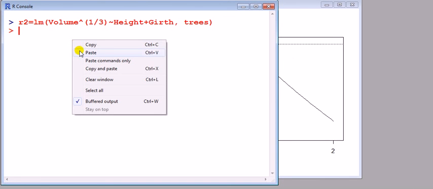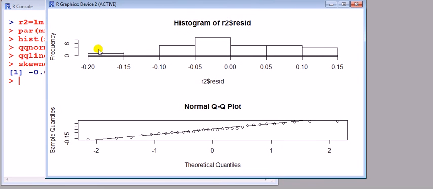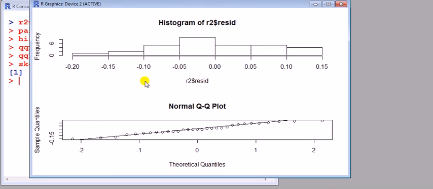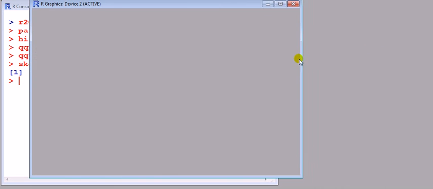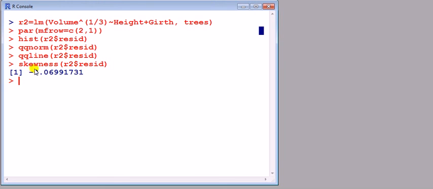Let's see if it's had any impact on our pictures, our plots. So now we have a histogram like so, normality plot like this. Looking at these plots, it's not too great that I put them on one screen because they're kind of stretched out a bit. Okay, maybe that's better. Skewness before was positive, 0.3 something, wasn't it? And now it's gone negative, but it's much closer to 0. So it's suggesting that it's more symmetric now, the distribution of the residuals.